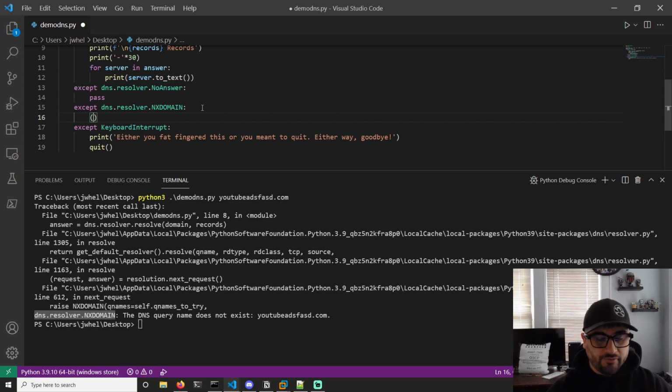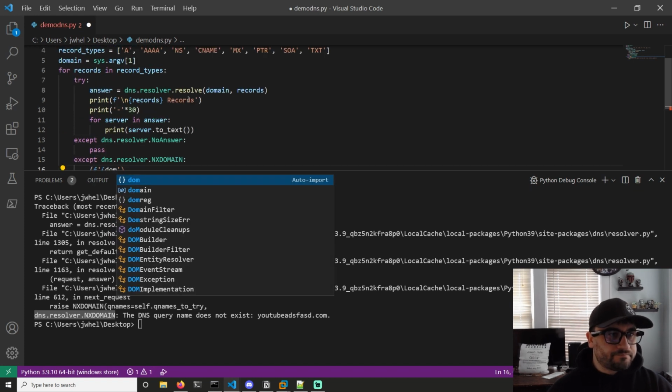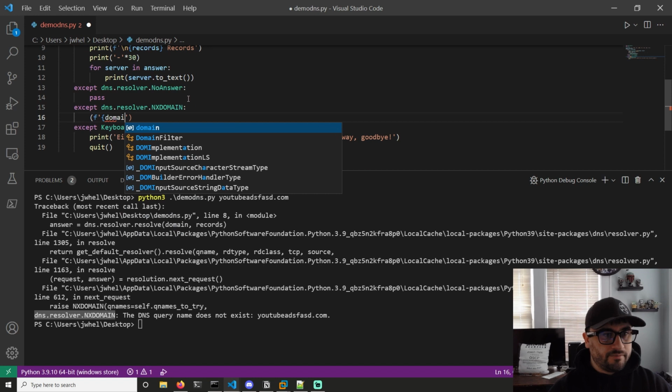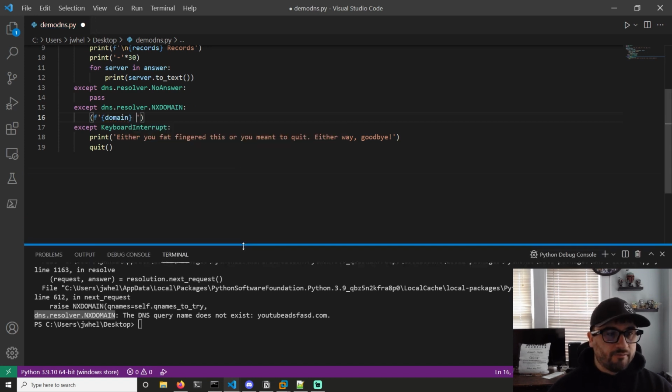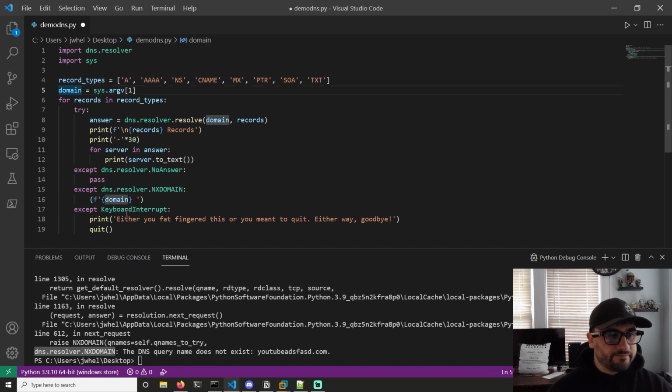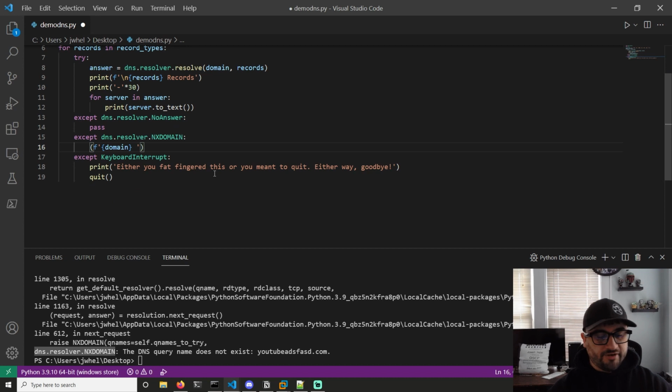So let's go ahead and do our f-string, and we'll do domain. What we're doing here again is calling back from our domain variable up here. If we click it, we can see that it's linked to this variable. And here we can say domain does not exist.